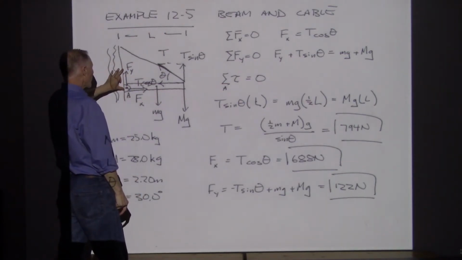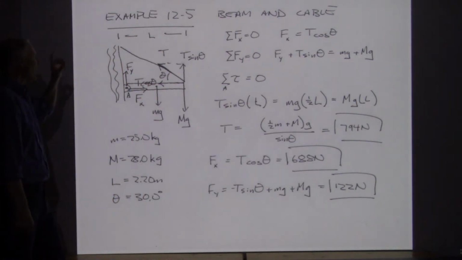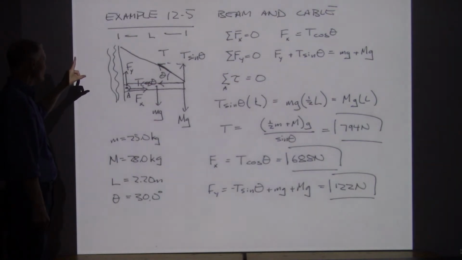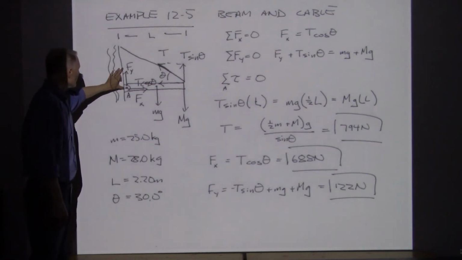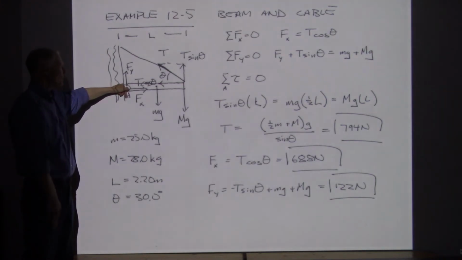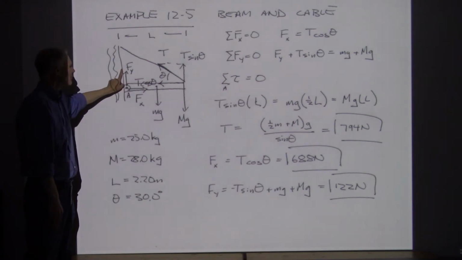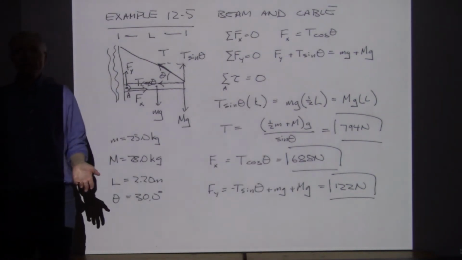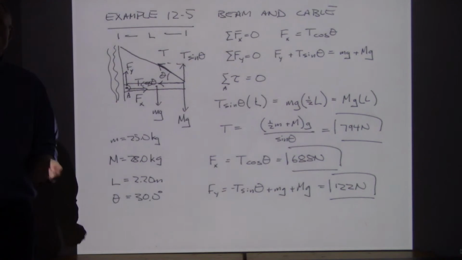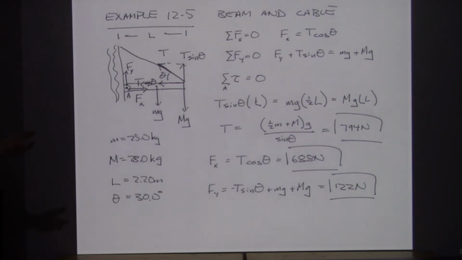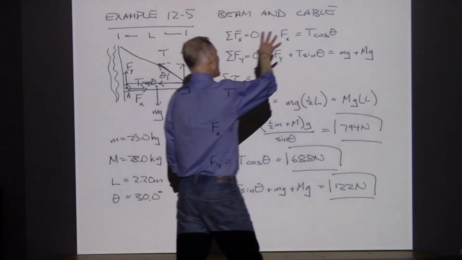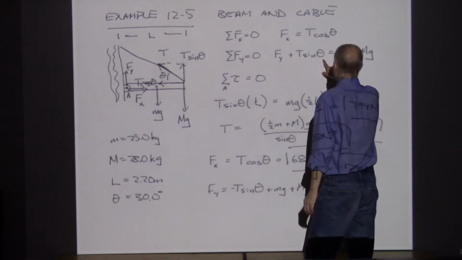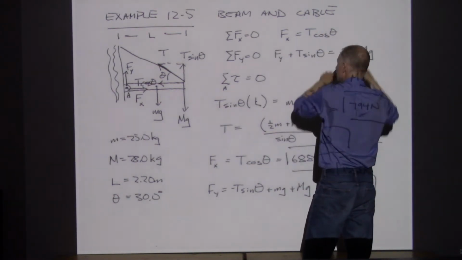Now this Fy here is a little tricky. I think it's going to be upwards. I'm pretty sure it's going to be upwards. This is one of those situations where, is it possible that it goes down here? I don't think it is, looking at the torques. I think it definitely needs to be up, but I don't have to worry, because if I pick the wrong direction, when I carry out the calculations, I'll get a minus value, and I'll know that I just picked the wrong direction. All right, so I'm going to keep these force equations here. The forces upwards balance the forces downwards.